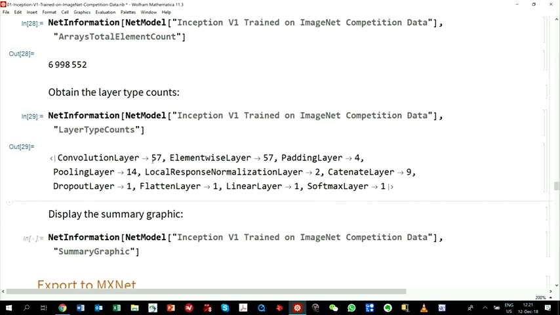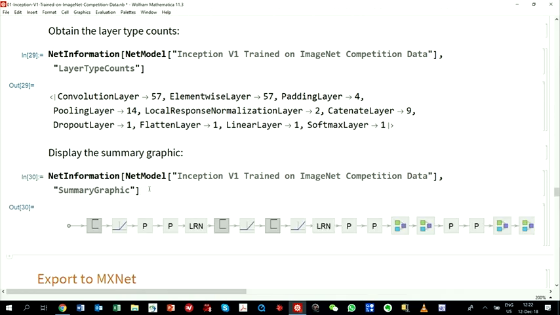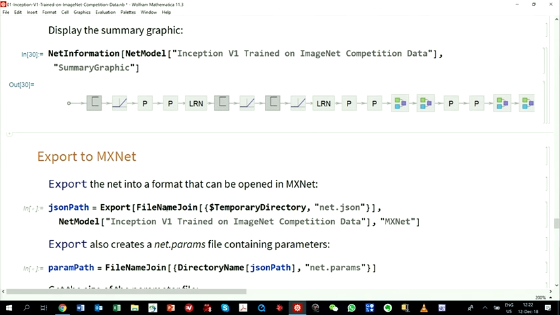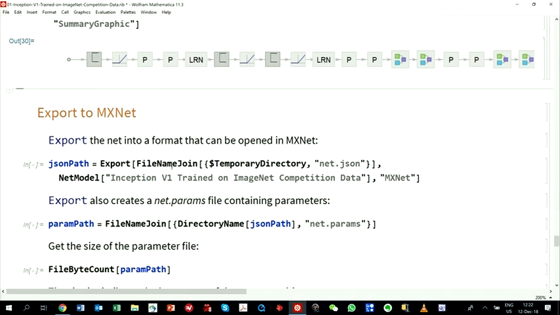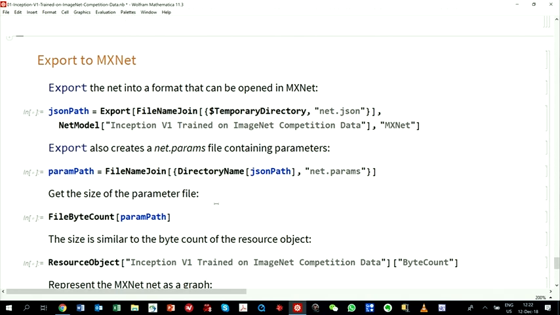In this case, there are 57 convolution layers, element-wise layers, padding layers, so it has a lot of layers, and this is the summary graphic. That's a very long overview of what the network is doing. You can export the net in a special format called MXNet, and then you can share your network with other research groups that do the same thing.